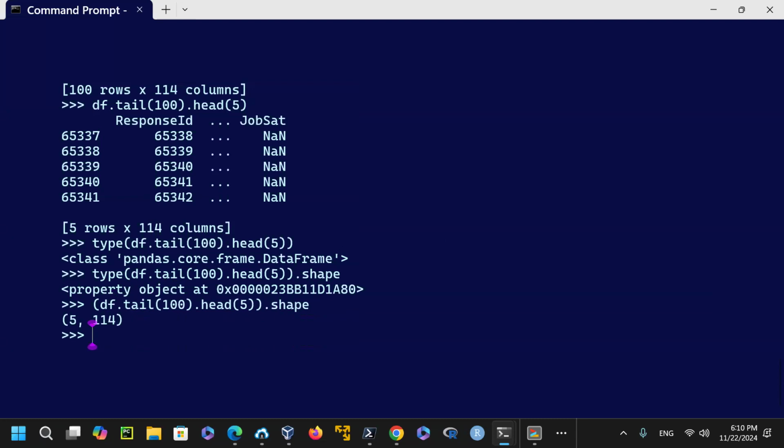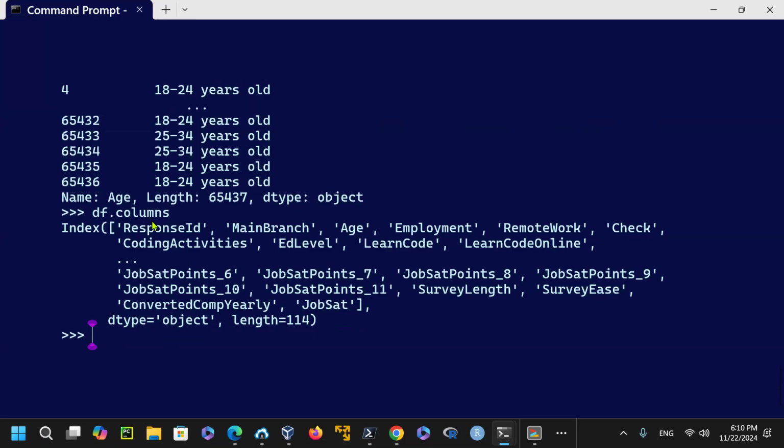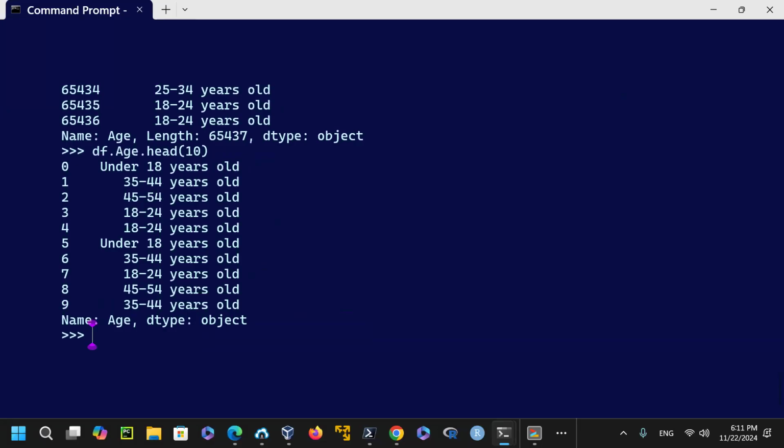Now df dot age, for example, is one of the fields there. Remember df.columns shows all of the fields. So you can look up the field that you want, df.age, and say give me all the ages. Look at the ages that are showing here. You could also do head on those, say the first 10 elements, and show me those ones.